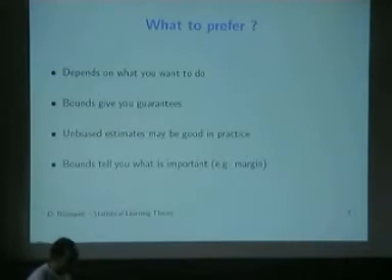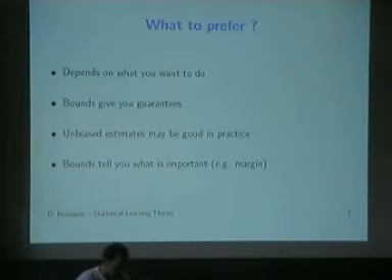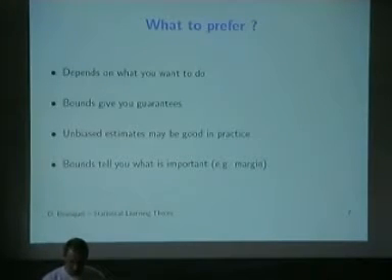So if your goal is to use an estimate in practice, then maybe it's better to use cross validation or leave one out. But if your goal is to understand something about your algorithm, then maybe it's better to use the bounds. But we'll come back to this a bit later.